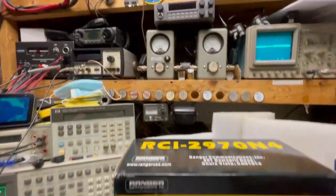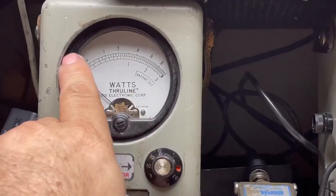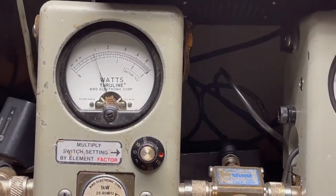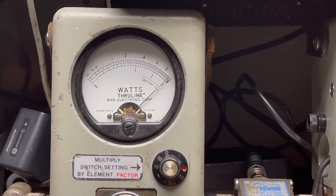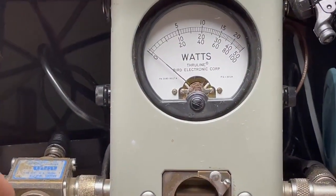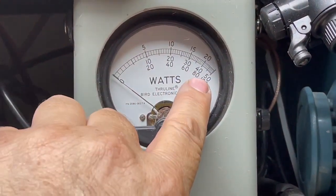Alright. Okay, so over here, we're going to put this on a 100 watt scale. The top now, just add a zero. All the way down to about 9 to 10. All the way up to about 100. And this guy needs to be changed to the 500 slug. There we go. Now we're reading power. It's 100, it's 500, and 400.